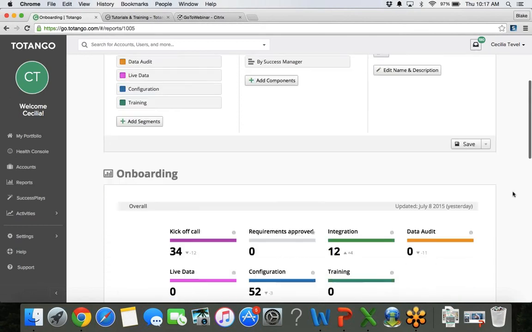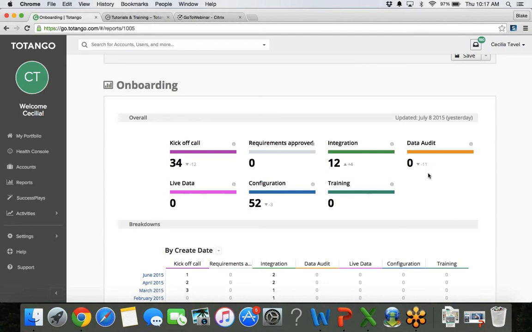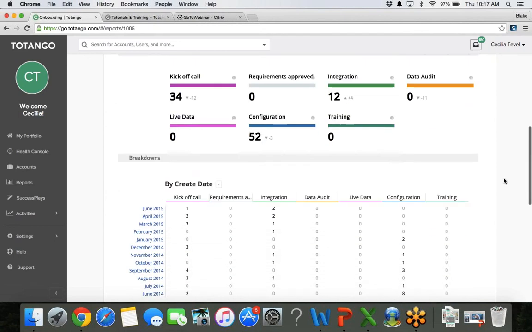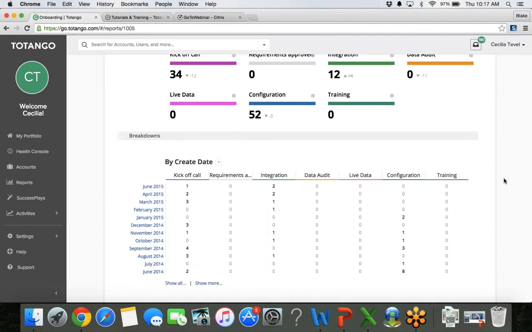And then if I go further down from here, I can not only see the number, but then I can view it by breakdown. So what of these accounts are in each of these journeys? So how many accounts are in each of these journey stages? So June 15th, I have one account in the kickoff call. Maybe that's not concerning, that was just last month. But what about these down here? We're going back close to a year here, and we still have accounts that are in the kickoff call.